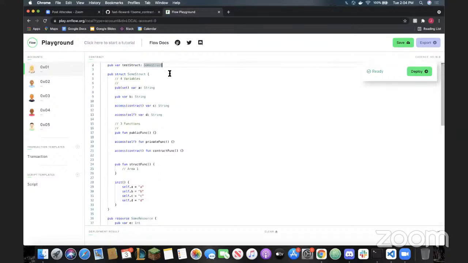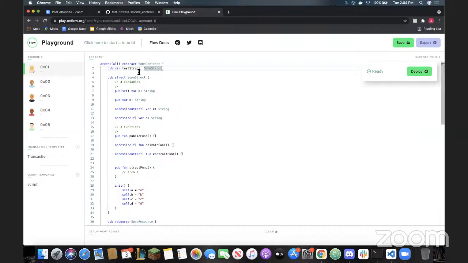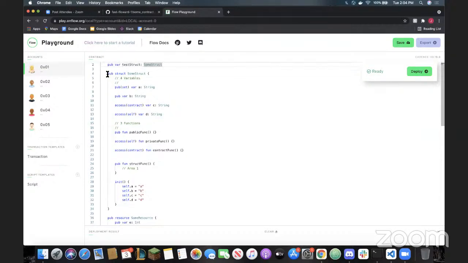Okay, cool. So we're in our playground here, and we have some contract named somecontract. In it is one variable, which is a test struct. This test struct is of type somestruct, which is defined right here: public struct somestruct. Now, there are 4 variables defined in somestruct. There's A, which has an access modifier, as we call them, of public set. There's B, which has an access modifier of pub.